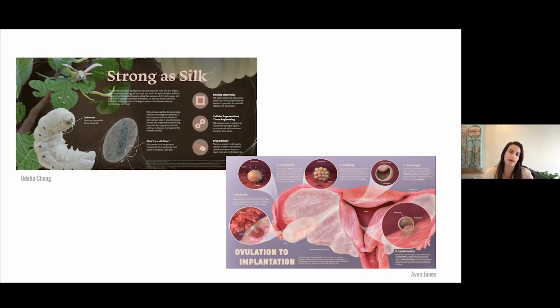As you can see, the top left image is more of a life science presentation of all of the applications of the silk that silkworms produce. Whereas the lower right-hand corner is more about the anatomical story of ovulation to implantation, and it even gives some insight to the cellular level. So 3D modeling has thousands of applications. Some people can also use these models as reference for illustrations later on. So 3D modeling is a really powerful tool used within this field.